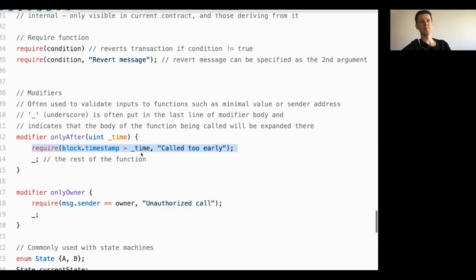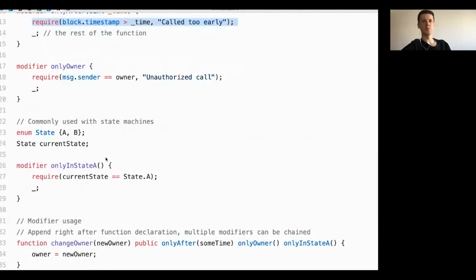So how would you use a modifier? Suppose you have a function changeOwner that takes a new owner as an argument. I forgot to put the name of the type of the variable here, so assume it's an address newOwner.